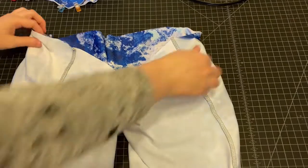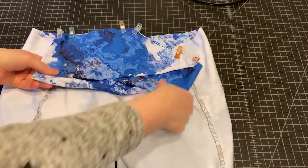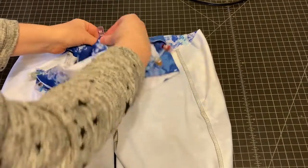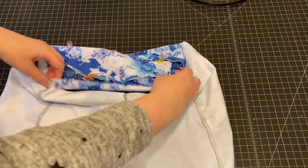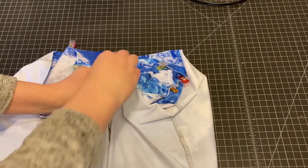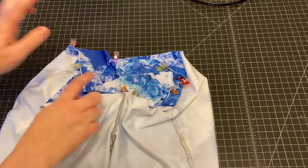With my riding tights wrong side out, I'm going to take the waistband upside down so that I can match the raw edges. I'm gonna match center back. I'm gonna tuck the waistband down inside and then mark center front. The center front is gonna go right at this point. When you select the V waistband, the front of your riding tights is going to be angled to accommodate this V.